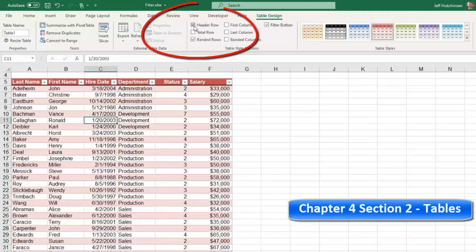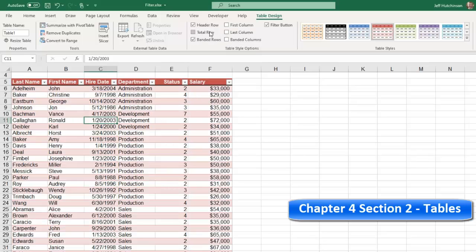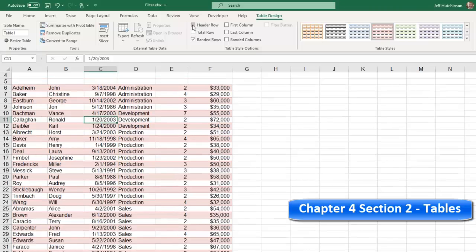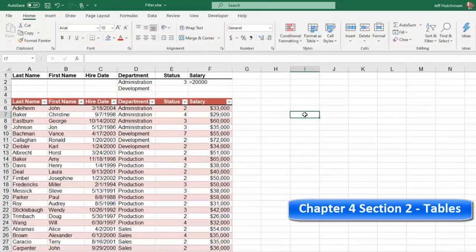Now you also have these little buttons here where you can turn off certain things. So there's my banded rows. I can turn that off if I didn't want that. Maybe I want to turn on banded columns instead of rows. So maybe I have a lot of data and I felt that it'd be better to have banded columns than banded rows. You can also highlight a header row or turn off the header row. You can also create what's called a subtotal at the bottom of the sheet. And these are just some of the things that can be done in this design tab that pops up. Now, the minute you click out of the table itself, you're back into Excel and the ribbon disappears.